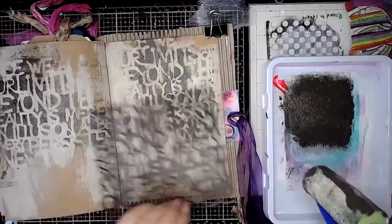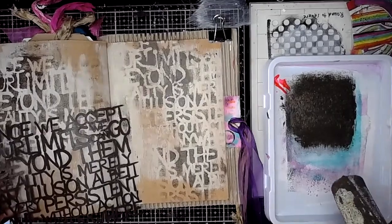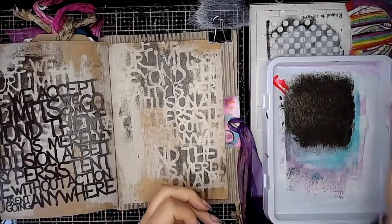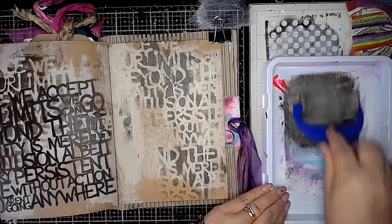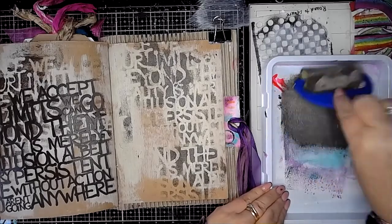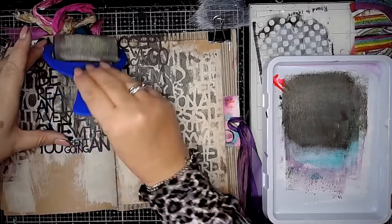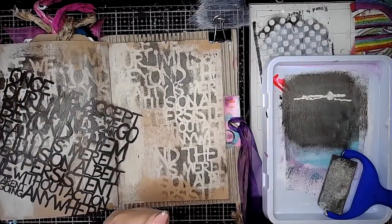So you get a really interesting texture of paint with these through the stencils. I was just having a bit of a play with that and adding some of this stencil onto my page. And you can see the roller will keep a fair bit of paint in there, so you can get more from it than you think. Then I've just added some buff to the umber that was already on there, just to make a slightly lighter tone of the same colour. Wasn't quite light enough, so I went in with a bit more.